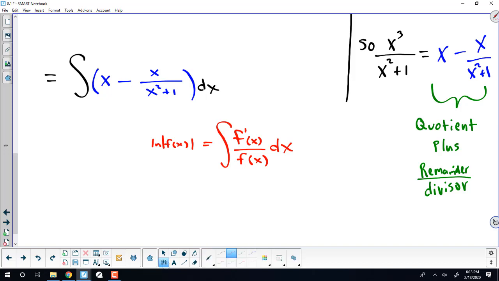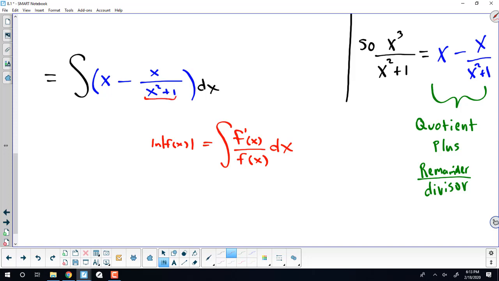So, if you can recognize that pattern, it saves you time because you don't have to do a u substitution. If that's weird to think about it that way, then just do a u substitution. Either way, you're going to get there. The problem is this is not quite 100% f prime over f, right? The derivative of this thing here is going to be 2x.